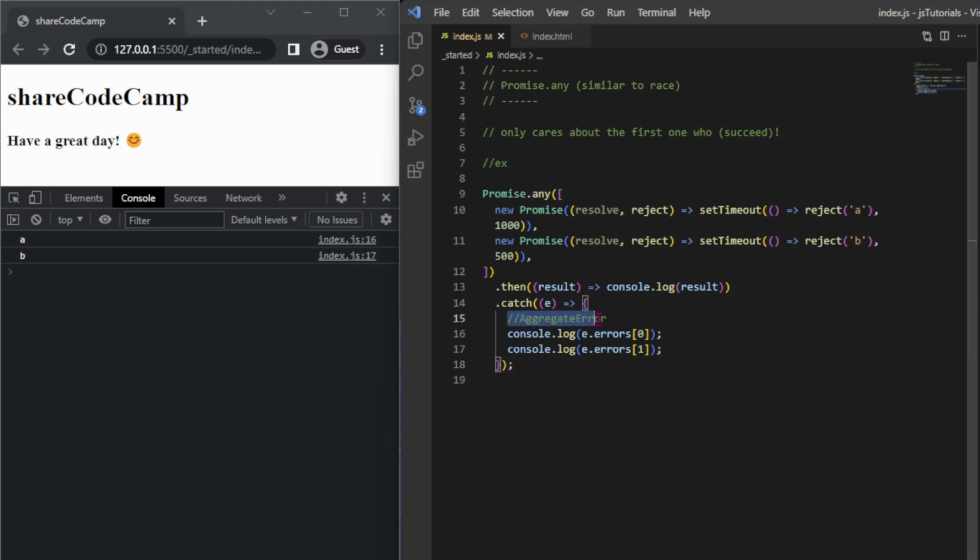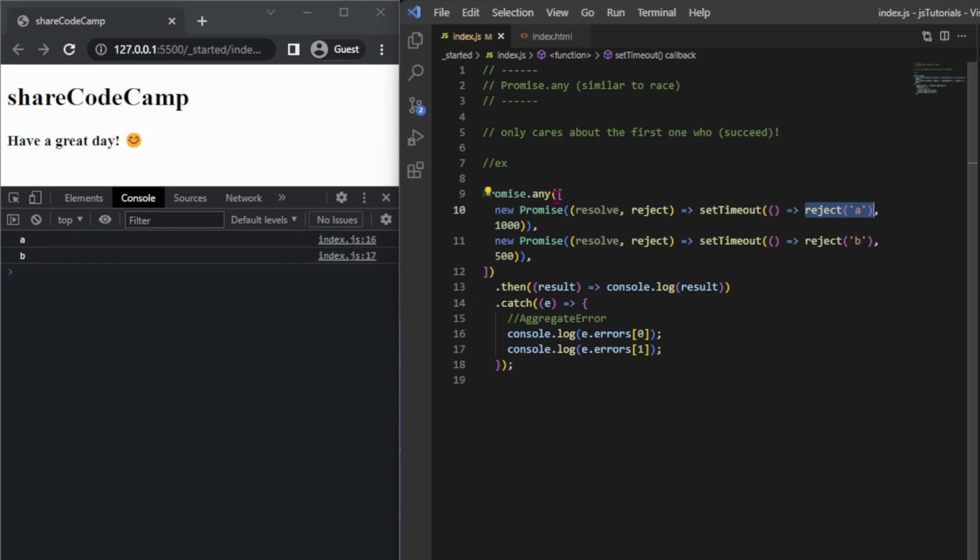It will give an AggregateError, a special object that has a property errors, and this errors is going to have an array of all the rejected values, and by accessing an index we access the rejected values like this.